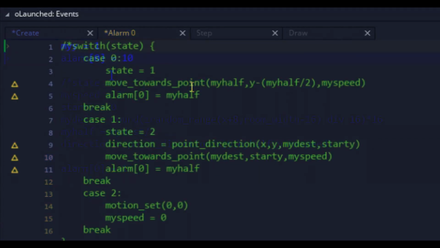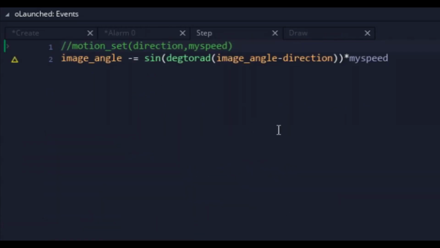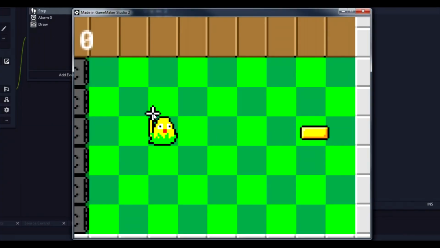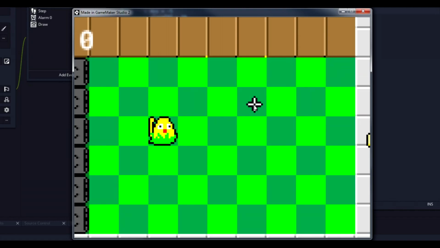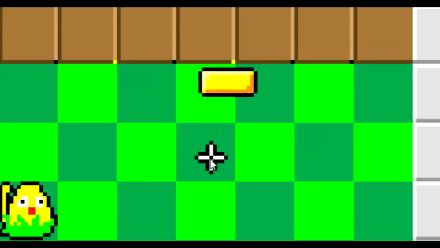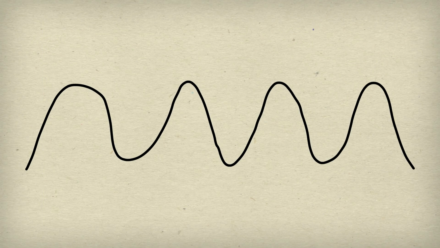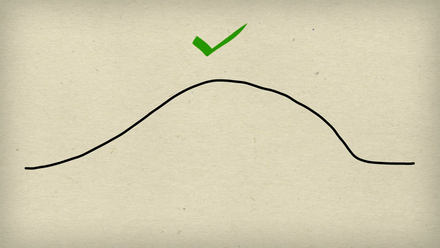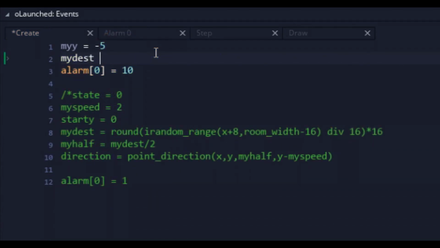This time I decided to take it slow and started by trying to code a simple wave effect. All I needed to do was define a vertical speed, provide a timer, and have that speed invert when the time is up. Pair this with some horizontal movement and we had ourselves a wave effect. Perfect, exactly what I wanted. Now all we had to do was properly time our so-called wave to only occur once, and thus we would have our arc. So all we had to do was divide the distance our projectile had to travel by its horizontal speed.